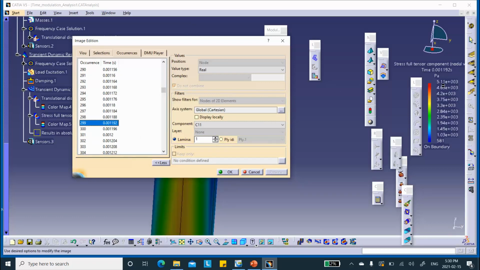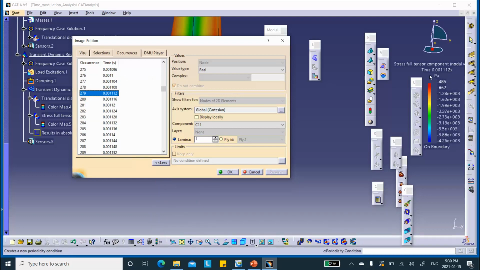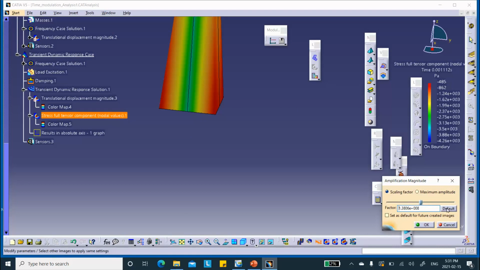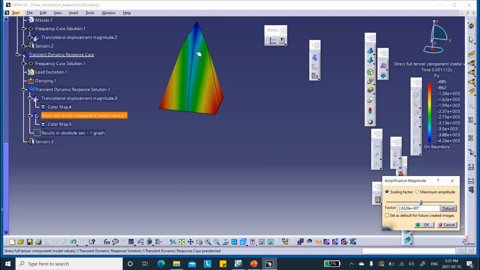Yeah, see that? Change to positive. If you go further up, it could go to negative, okay? Yeah, so by the way, this has to do with the scale, amplification magnitude, so you can adjust these. The reason it looks so ugly is that we have only few elements, 4 elements.